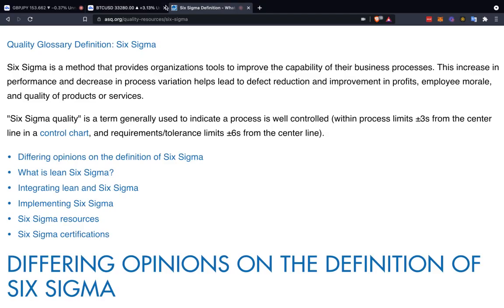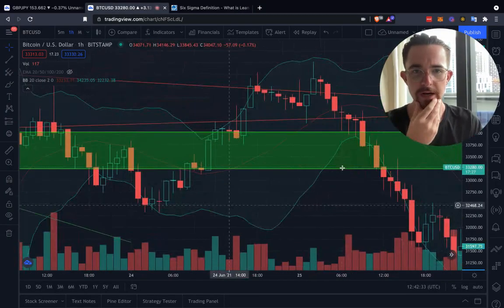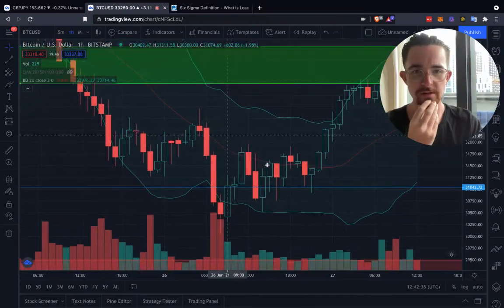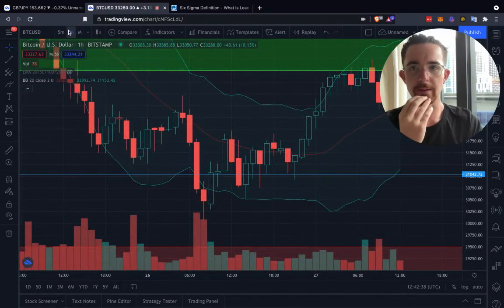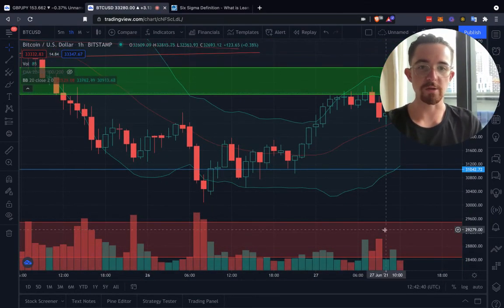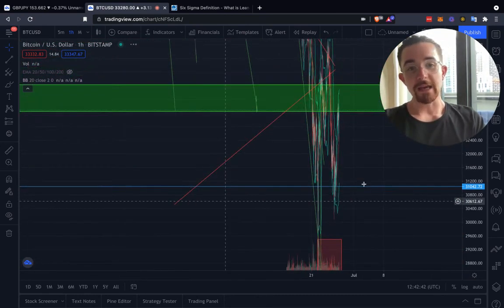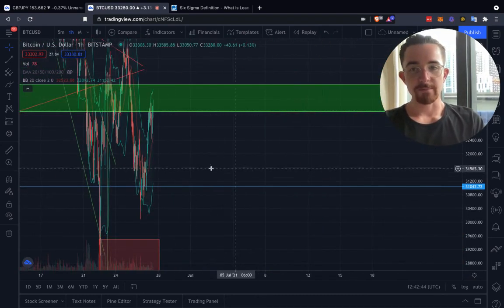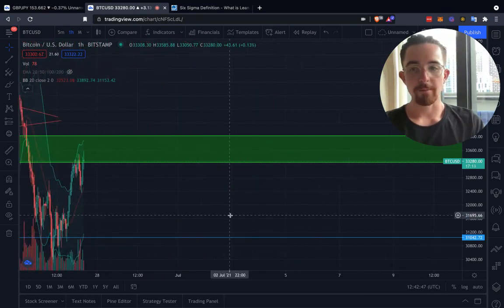A bullish version of this would be, we can hop on here. Let's see if we see one on the Bitcoin chart. Here's a perfect example. First of all, let's go to the 5-minute, right? And again, you can switch around the time frames and do all these different things. But once I get done with this example, we'll talk more about building your own strategy.